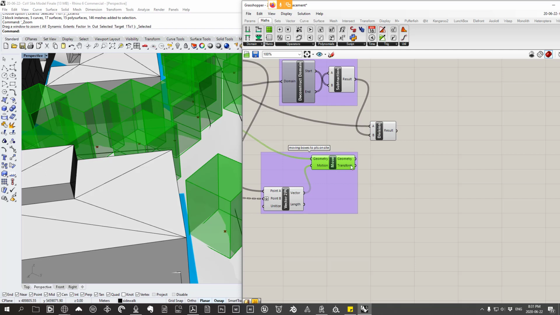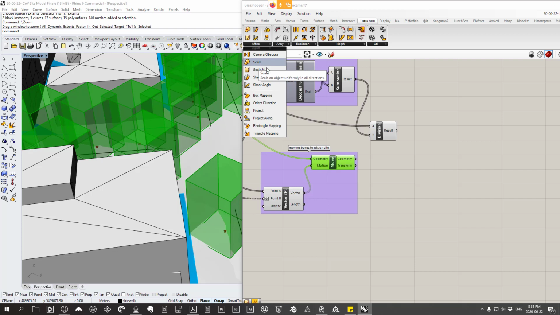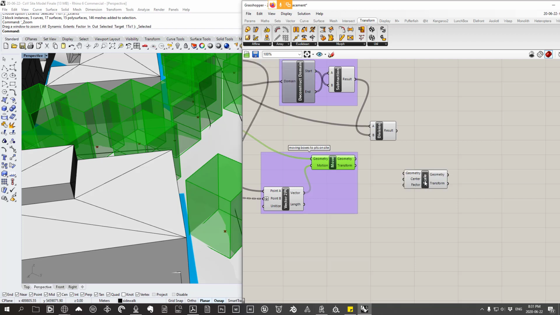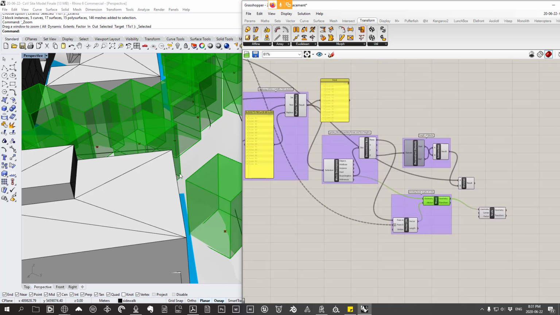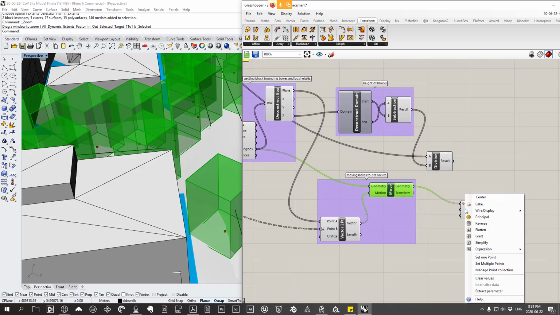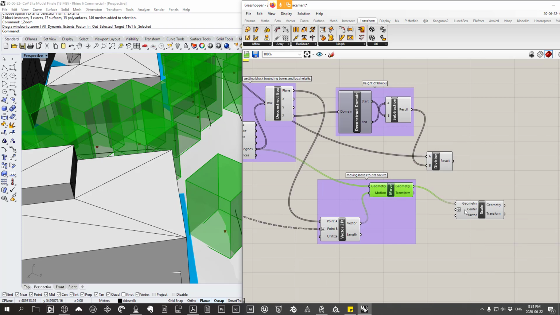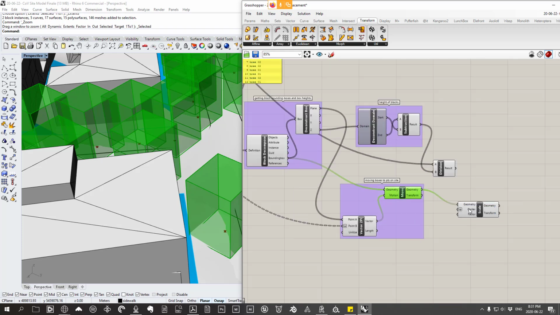So now, for all our moved blocks, we can go to Transform, Affine, Scale. The geometry we want to scale is the boxes we've moved, so let's put the geometry output into the geometry input of Scale. The center of the scaling is going to be the intersection points, so these points down here. To do that, let's right-click the center input and go to Flatten, because we want to consider these intersection points as one list.